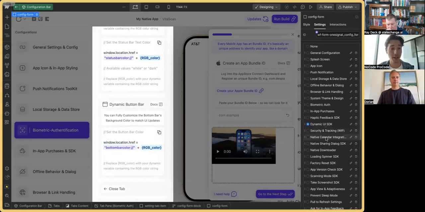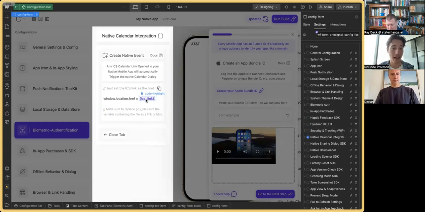And we also have calendars. So if you open any ICS file, I think, or maybe I spelled that wrong, the calendar files, it is going to open a native pop-up in your app to add it in the calendar. It's not going to open something else. It will use the native dialog to add that to your calendar inside of your app without leaving your app, which is pretty cool.